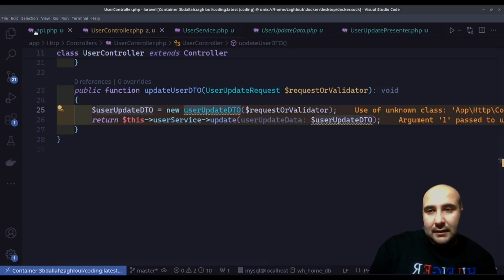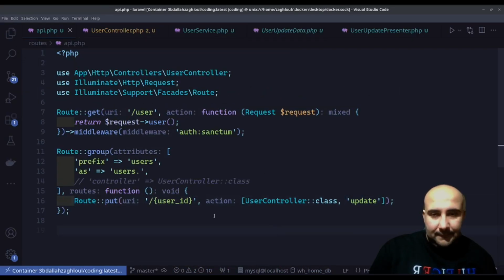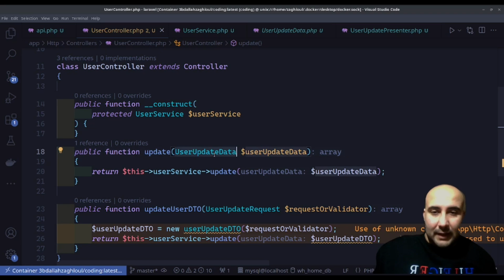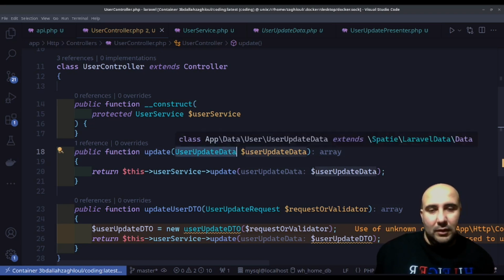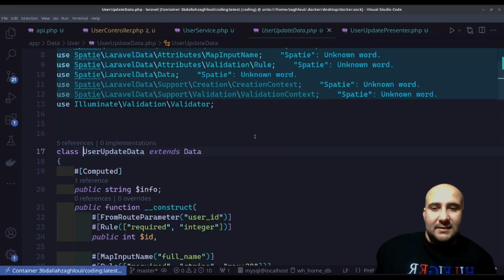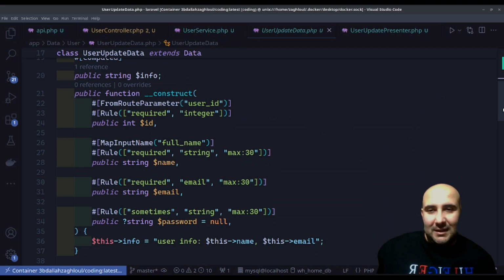For example, here, let's track this endpoint. We are trying to update our user ID with the ID payload. So you can use it here by dependency injection. This will call create and validate automatically, and this is the shape of your own DTO. Here we go. So I need to receive ID, for example, name and email and password.